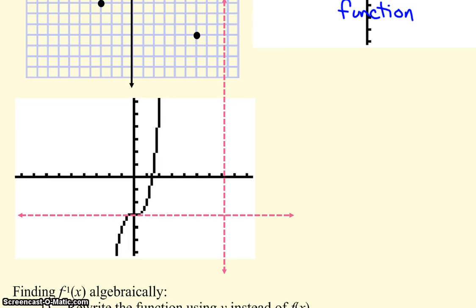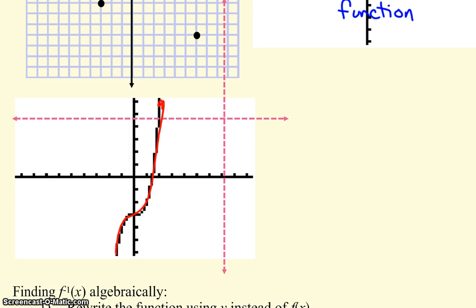The horizontal line test is where people get a little messed up, and that happens right here. And why that happens, it happens because of the pixels on the calculator. This was a calculator-generated graph, so it was very difficult to tell at this point. But the graph actually is a little bit more slanted than that. It looks a little bit more like that if you were to graph it in real life. So they are both functions.